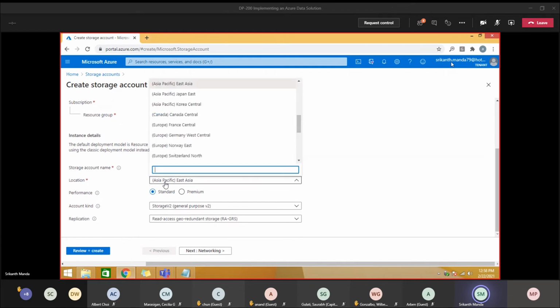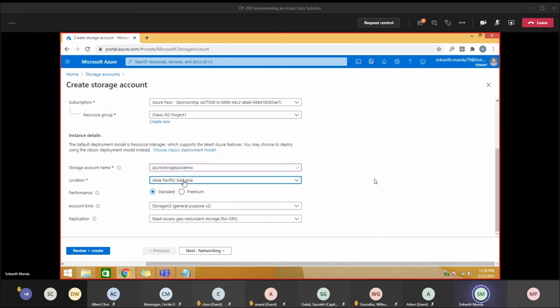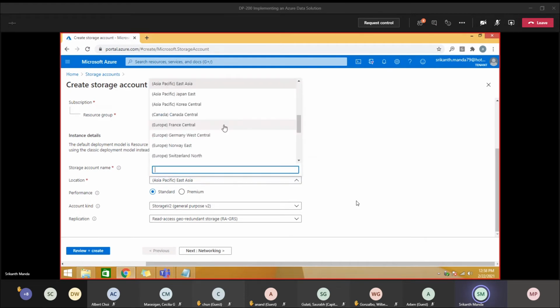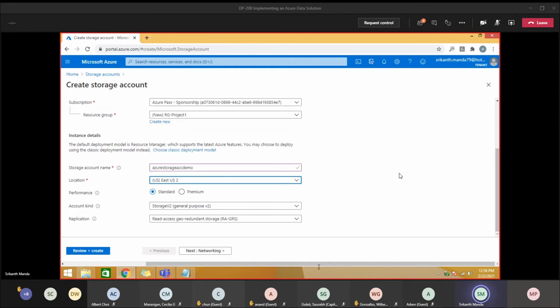Now I'm going here. So it was East Asia. I showed you pay, right? I'm taking this. So these are the data centers. These are all data centers here. So now you can ask me, where should I create now? I'm taking East US, but I'm in India. I'm in India, but I'm creating there.